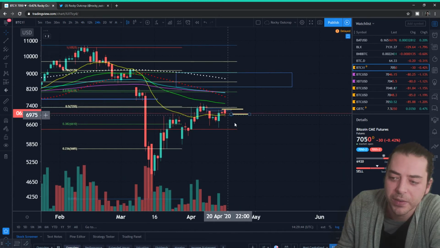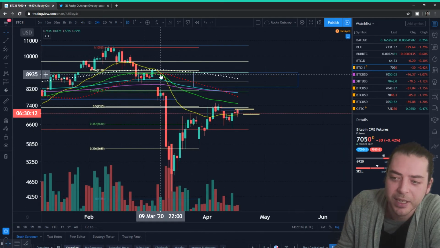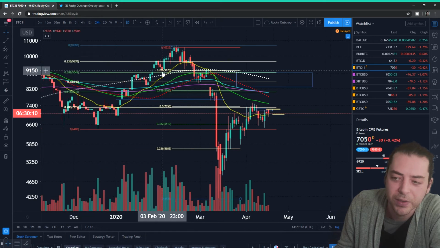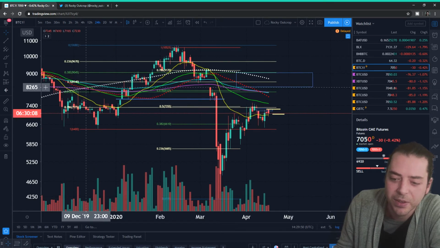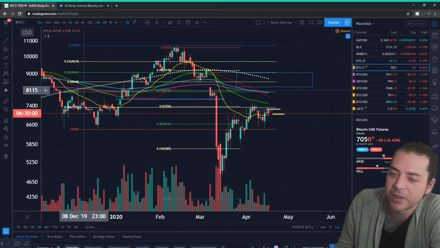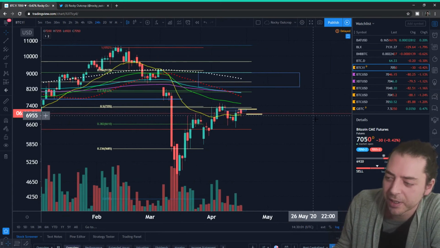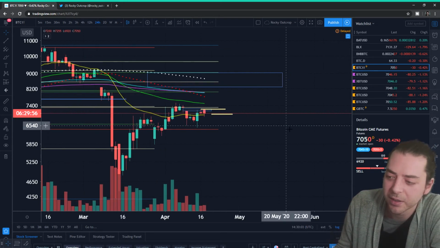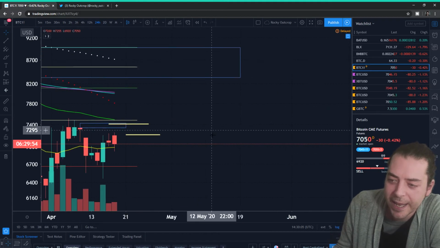Looking over towards the 24-hour, did we actually get a golden cross or anything here? We didn't. The last cross of the 200 and the 50 was back here in December 2019, with the death cross, as it happens. It's interesting to see the difference in the way they work. We've spoken about this before on the channels, but it's good to bring it up again.